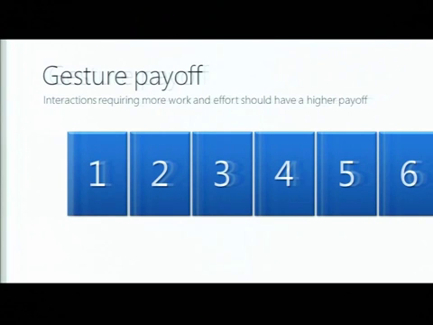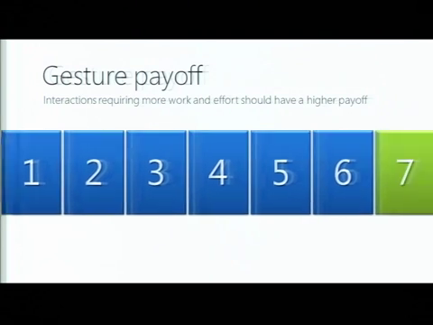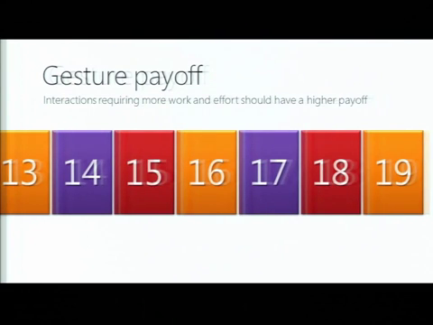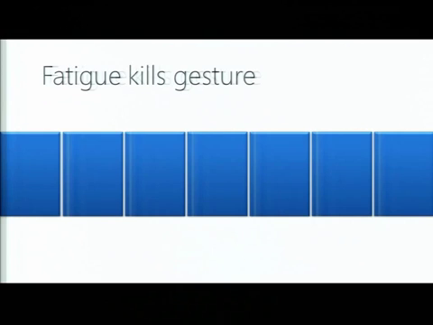So for example, if I do a little gesture like this, a quick swipe, that's all I get on the screen. But if I do a gesture like this, you get much more response from the screen, and you can immediately tell how that connects much better to the user.